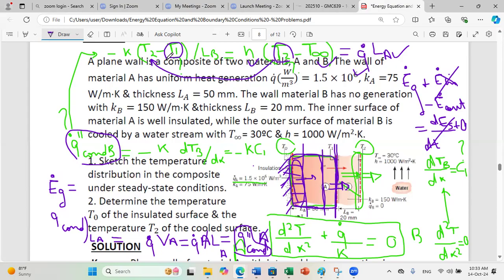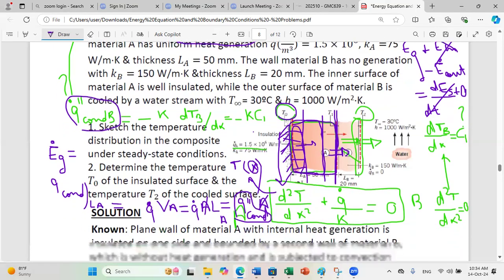Last step, we still need to solve for T0, okay? To solve for T0, we need to go back to our differential equation because we need T as a function of X. And then we say that T0 corresponds to X equal to 0. So if I integrate this equation 2 times, I get T of X. And then I say T0 corresponds to X equal to 0. Let us do this together again.